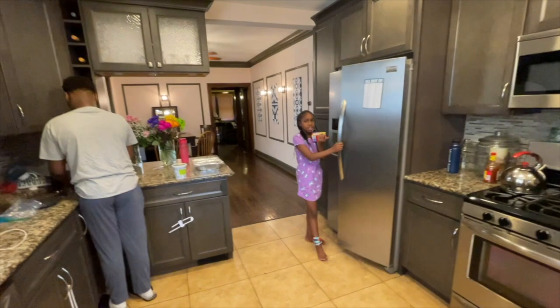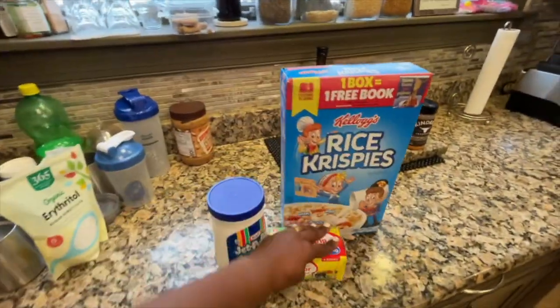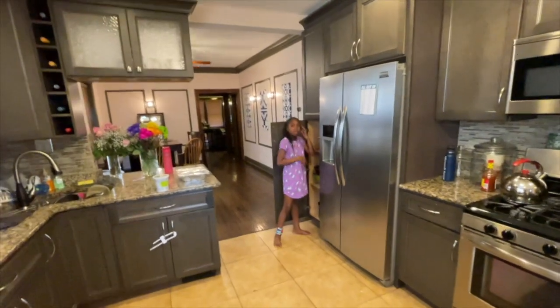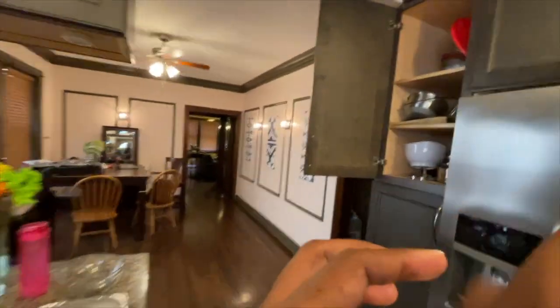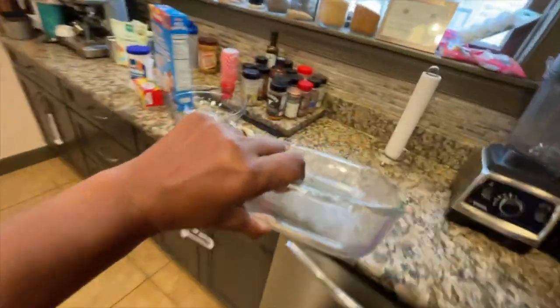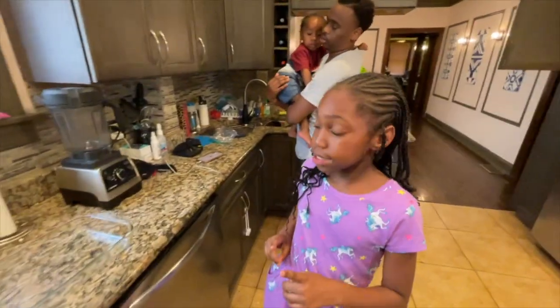Do we need sugar? I don't think so. And we have butter. Hailey, we need a bowl and we need a spoon so we can stir everything together. I think we need eggs. No, we don't need eggs. All right, here's the bowl, guys. And then let's get the pan so we can put the Rice Krispies in. That's big enough, right? Anything else? You're right, it's only 3 ingredients because I just looked in there.